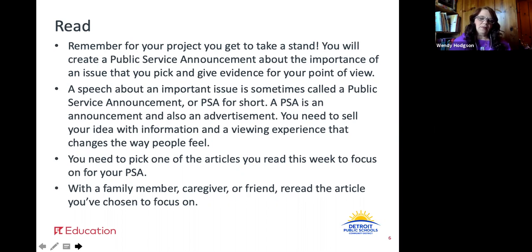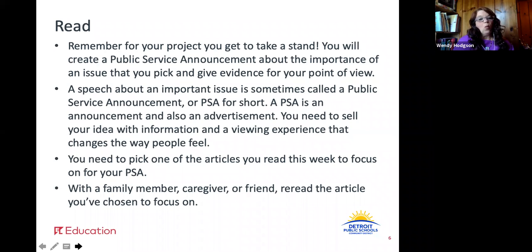And so we've talked about this a little bit. You will see public service announcements on your local television station and also on the radio. So you can even Google that, you can look that up, and you can get some great examples of what a PSA is. There's a lot of those floating around in the world today. We have a lot of opinions and we want to be informed people.